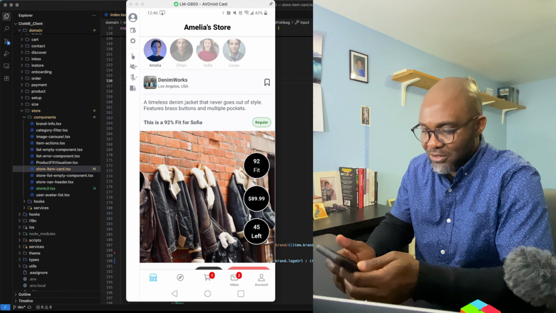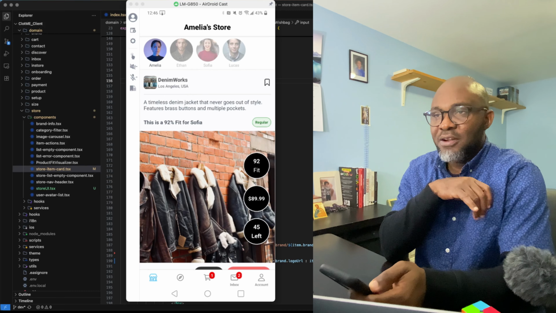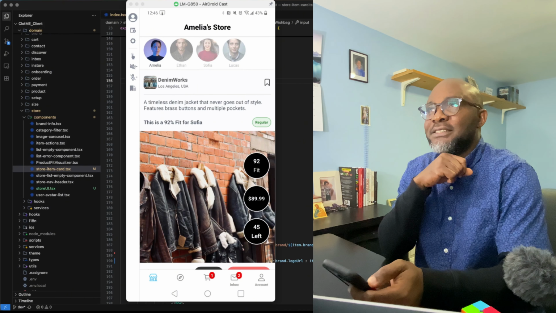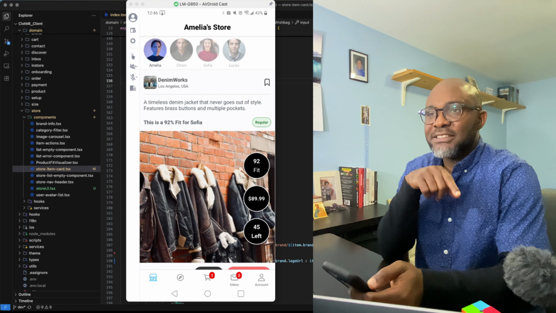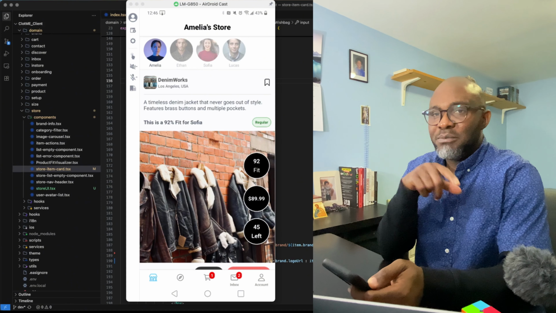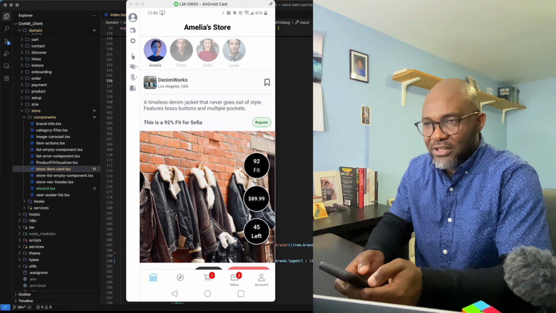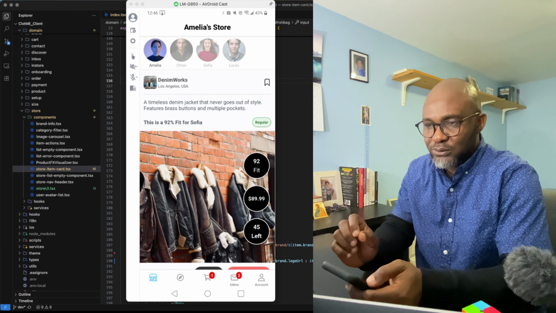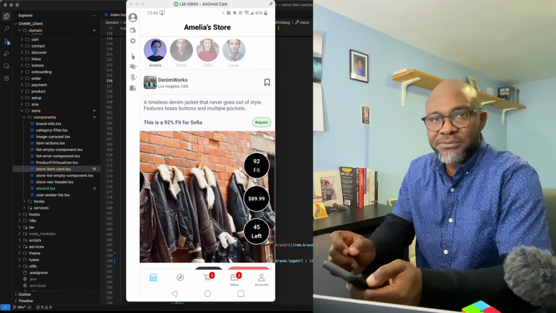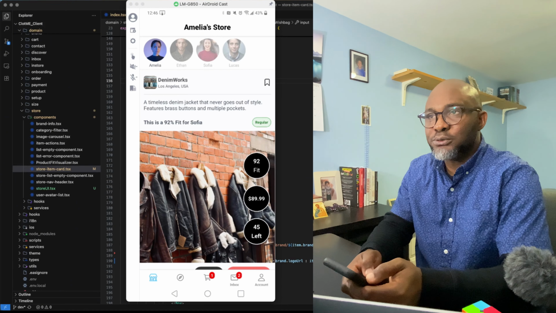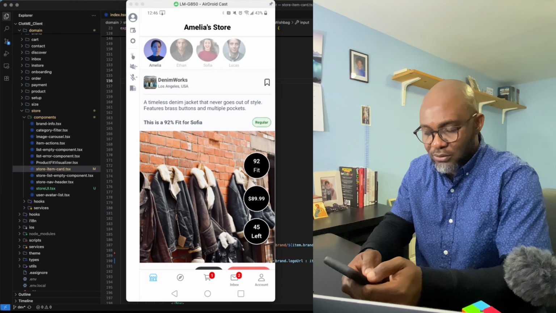So this is what the store currently looks like, from the select brand screen that I showed last week. Maybe I'll put it on the screen. Once you click on the go to store button, it takes you to the store.